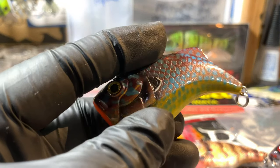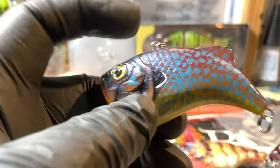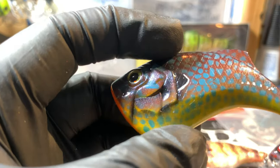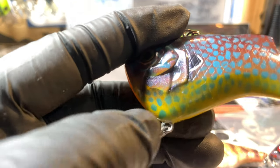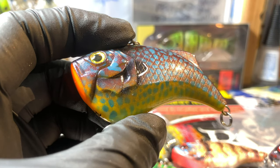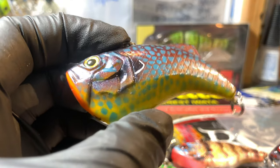So he did a couple of requests. And one of the neatest things about this, and again, it's a little bit more time consuming, and you try and get a little bit more detailing in here. I love the way the gill plate is designed on these baits. And I cut stencils out so that I can properly put that curved line on the gill plate in when I'm doing the shading around the gill.